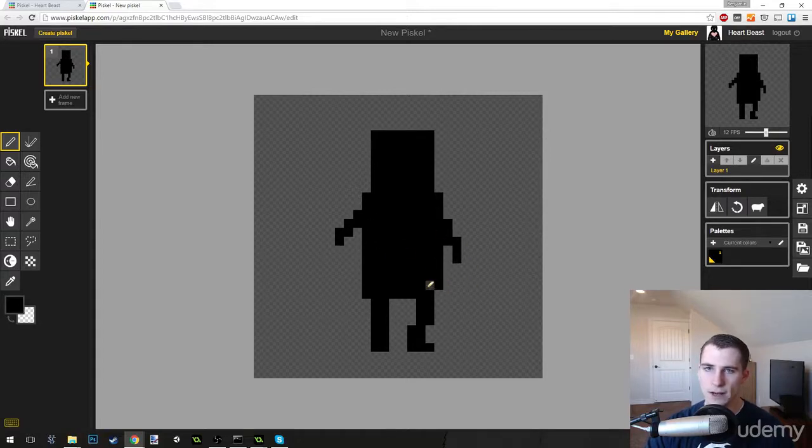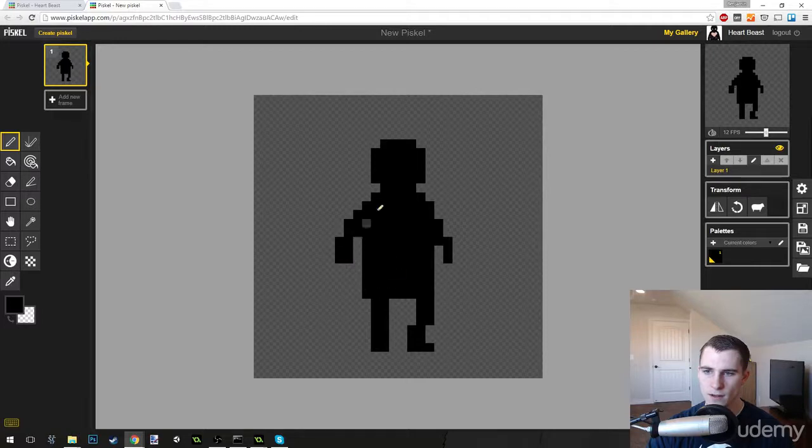Now our character's body is a little bit too thick, so I'm going to start carving. It's almost like you're sculpting, like you've got a chunk of wood and you're carving out the wood. So I'm going to start carving off some pieces around here, like this. I'm going to get rid of that arm completely now. Bring it down more like that. I'm going to carve off this arm a little. Bring it down more as well. I'm just kind of carving here.